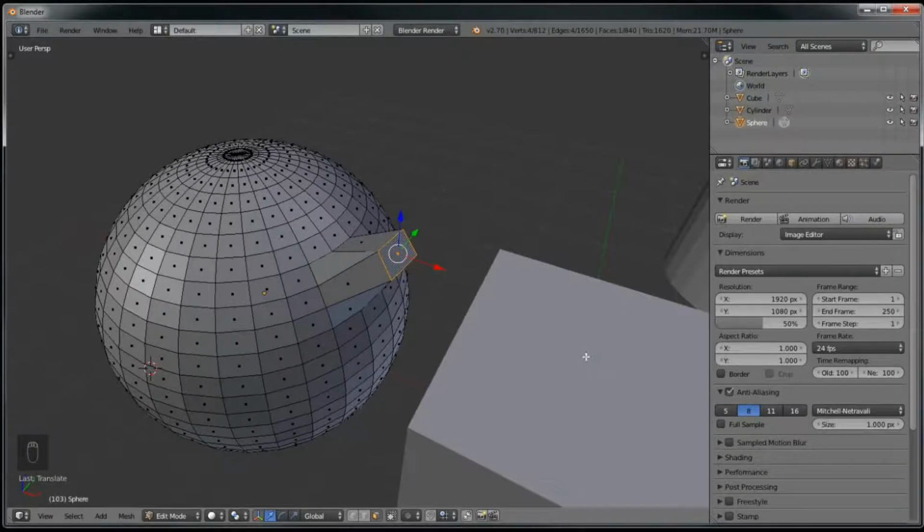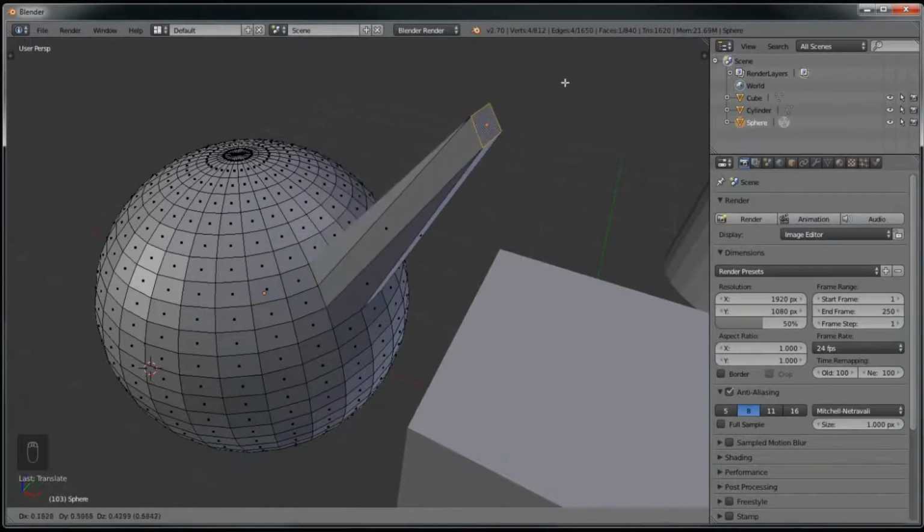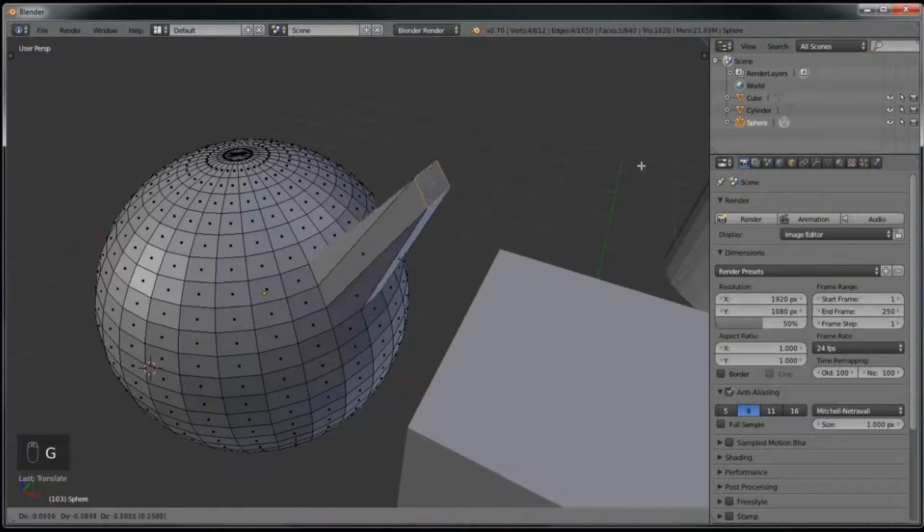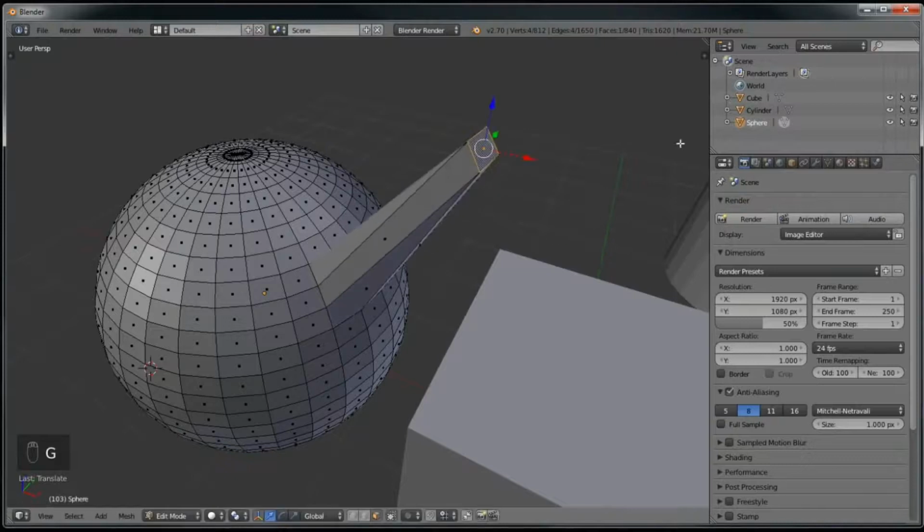And now the third way is a keyboard shortcut that I want to show you. The keyboard shortcut for it is G. And I like to remember that as the grab tool. It's like I'm grabbing it and then moving it. So I'm going to hit G, and it's going to grab whatever I have selected and move it around relative to my mouse. And just like when I drag it with right click, I can either hit left click to deploy it or right click to cancel. And that was a right click. So I'm going to hit G again and then left click. And that is a way that I can do that. So remember, G is the move tool, and to remember that, G is grab.